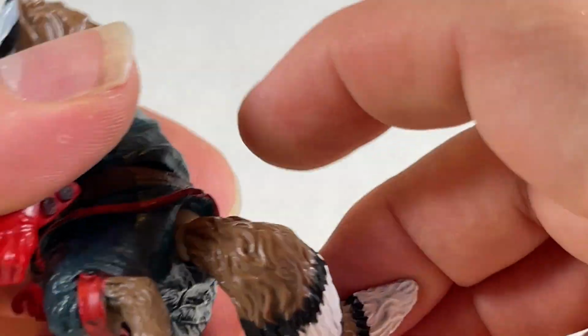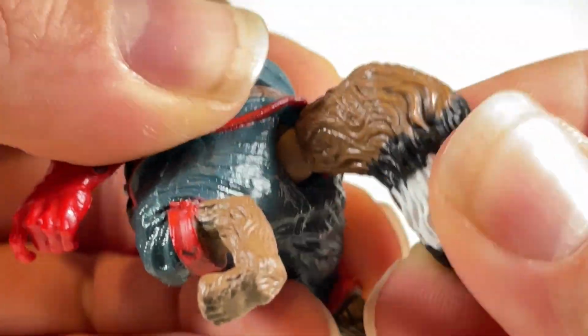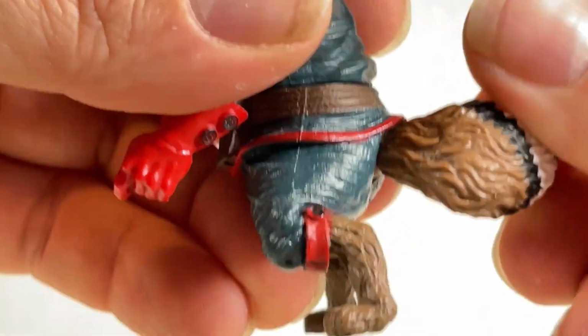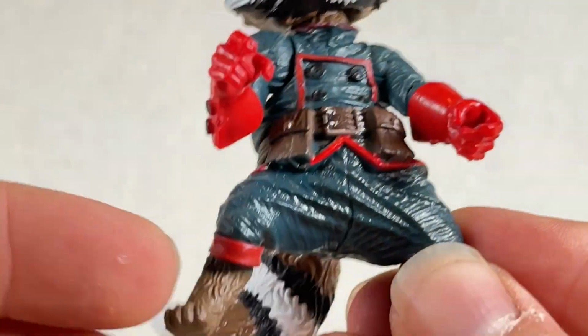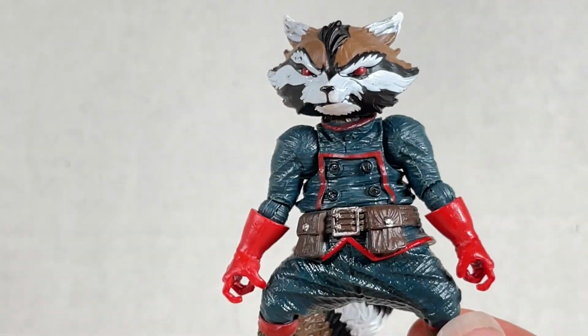It's all right. You get a little swivel with the ball peg over here, up and down and all the way around. If you want, as a balance point, you should have this down just so it helps him stand, and his legs can't really move. He's a really great figure, but not that much articulation, but I still love him for what he is.